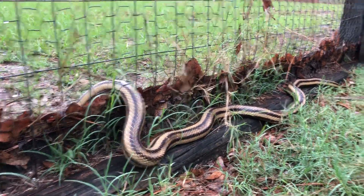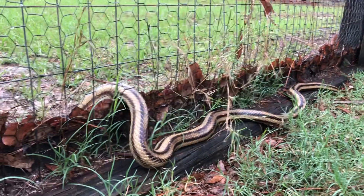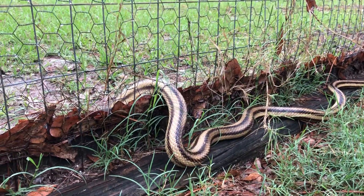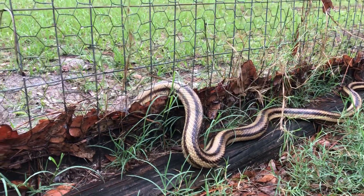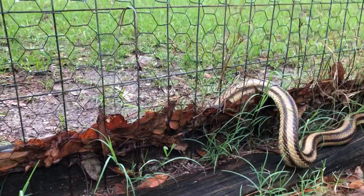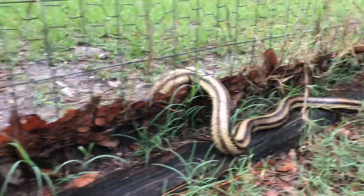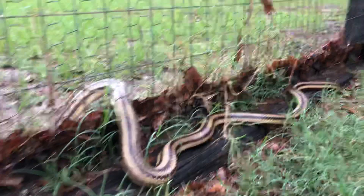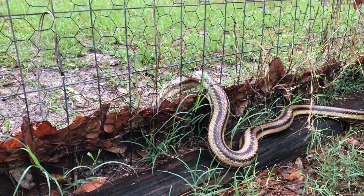Just enjoy their beauty and usually they'll go on their way. This one's having some trouble getting through the coop, but we see this happen quite a bit. Hope you all have a great Monday, stay safe and stay dry, and we hope to see you out here at Morningside soon.